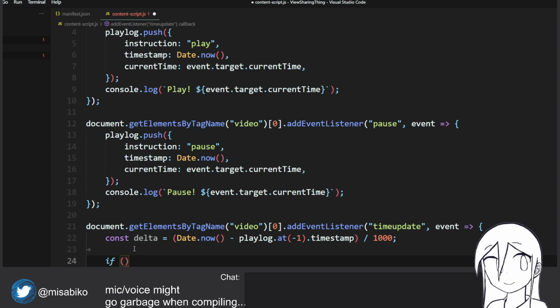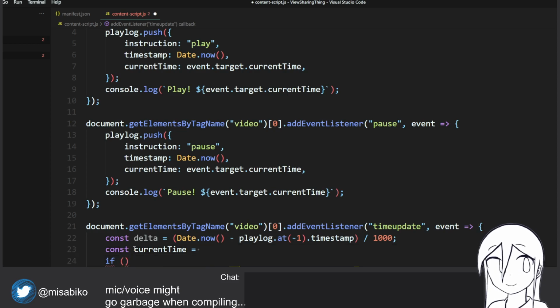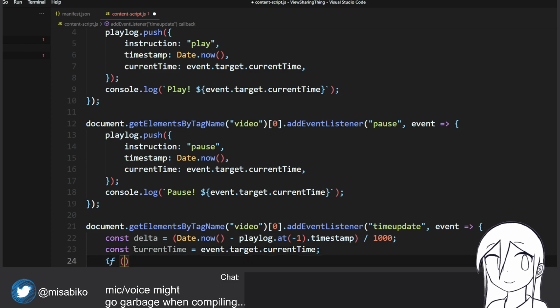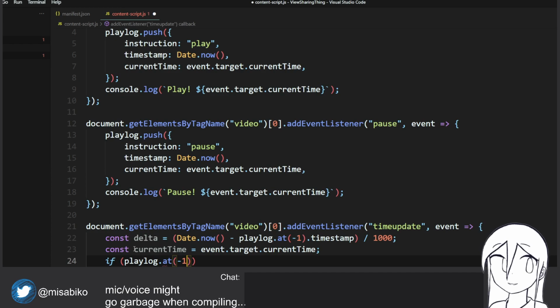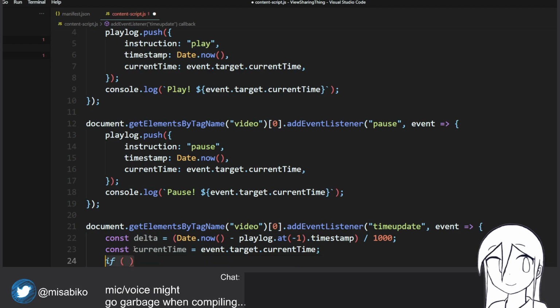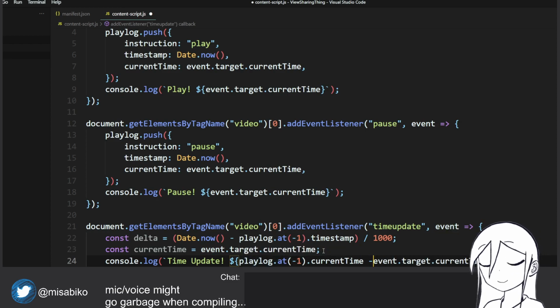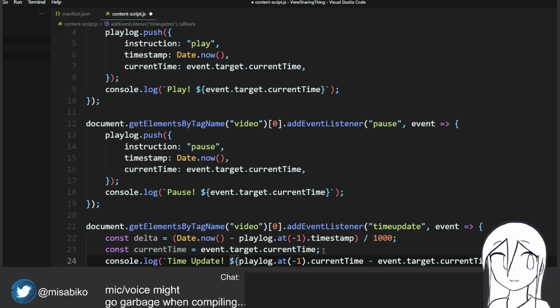So if current time, no, playLog.at(-1).currentTime is, actually, playLog.at(-1).currentTime minus delta minus current time plus delta.